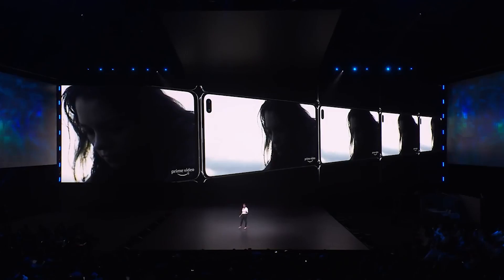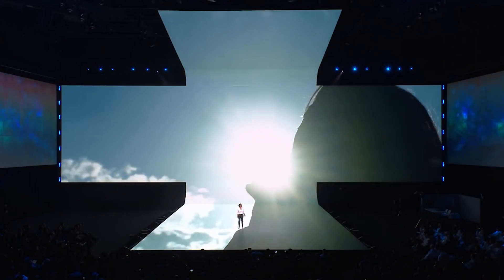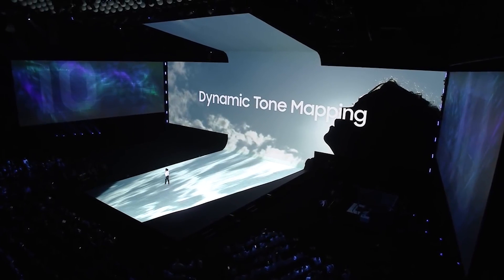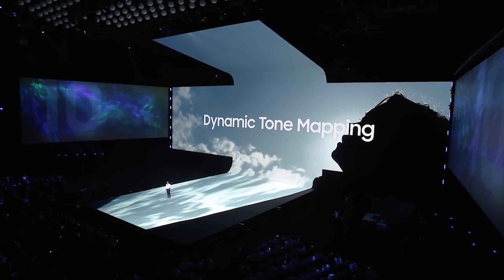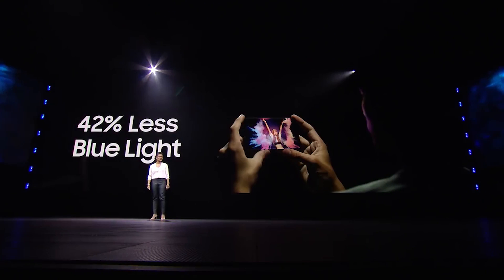There are really three big differences when you compare the S10 to last year's S9, and the first one you're going to notice as soon as you pick up the phone is the new display. Samsung's calling it a cinematic infinity display. What they were able to do is use a laser to precisely cut a hole that just fits the camera and build the pixels around that hole, leading to less bezels, more display, and — importantly for a lot of us — no notch. The displays look fantastic; Samsung makes the best displays on the market and you get a much larger screen-to-body ratio.